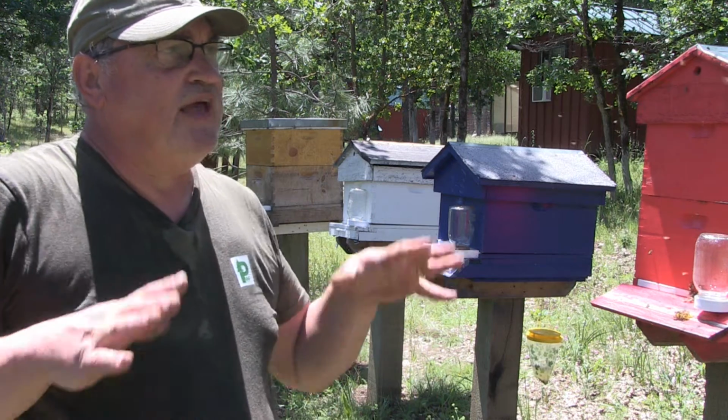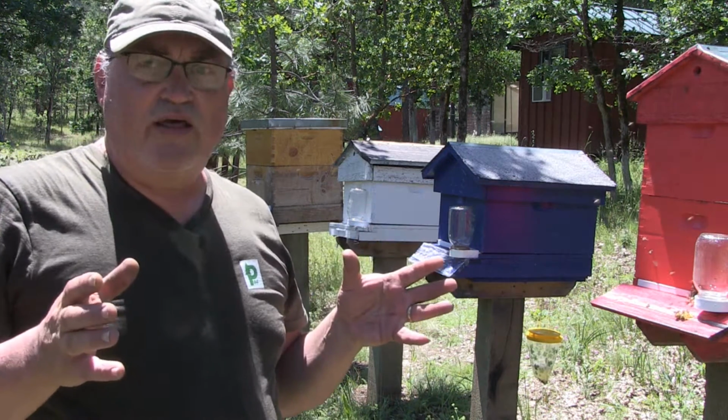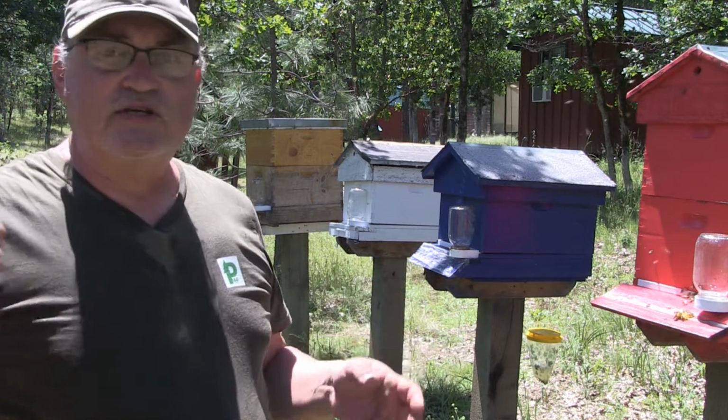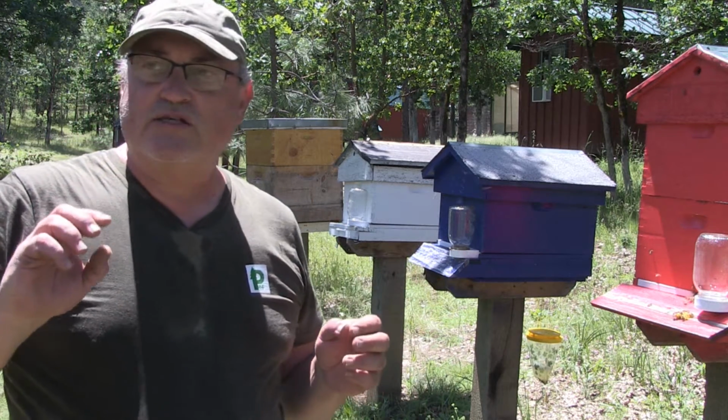Because bees, if they get too outgrown in their environment, they'll create some queen cells, which are called the supersedure cell, and they'll want to split the hive.